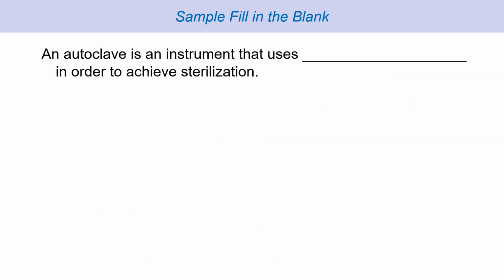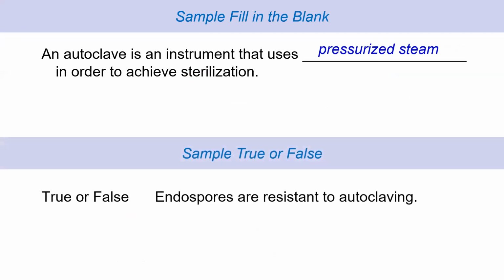So sample fill in the blank, an autoclave. Most important thing to know is it's an instrument, and what does it use? It uses pressurized steam. So in this case, if you just use steam, I wouldn't give you the full mark, okay? It's important that it is pressurized. It actually makes the steam a lot hotter, or effectively hotter.